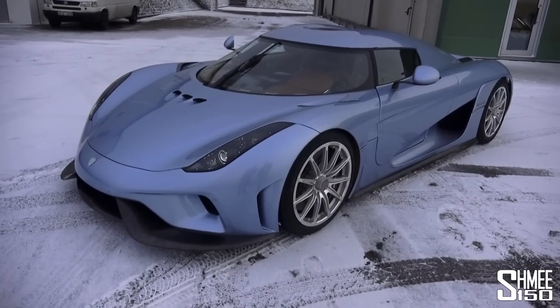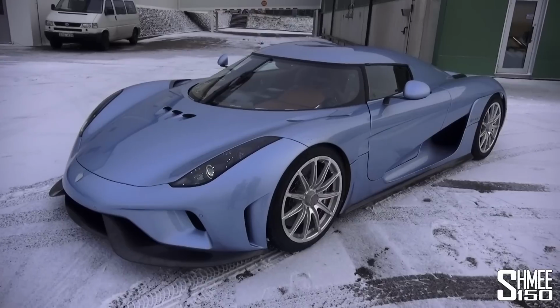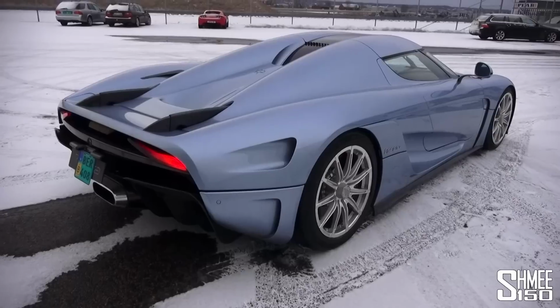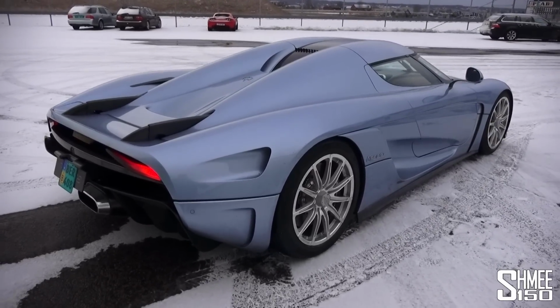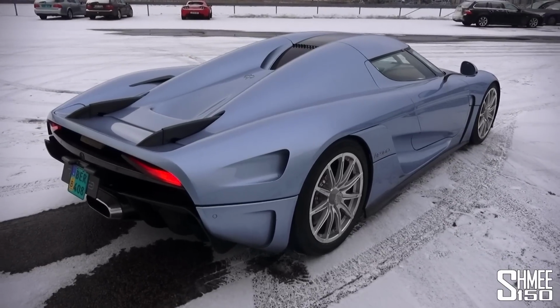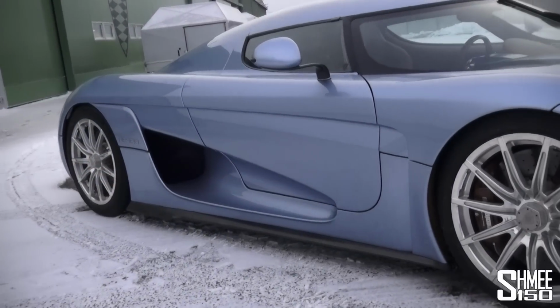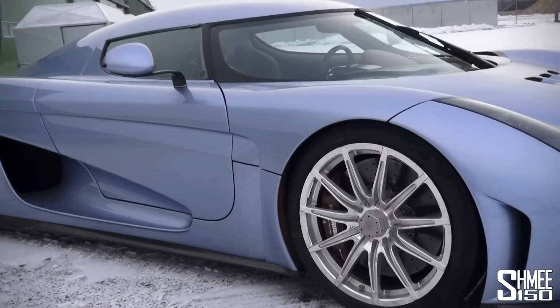Yeah, so this is the new Koenigsegg Regera. This is the first prototype that's been around since the Geneva Motor Show in March 2015. As we always do at Koenigsegg, we build our prototypes into show cars first, and then they become test mules and test cars. And they of course look a little bit too elegant for that compared to some other car manufacturers, but that's how we do it to not have to build too many cars basically before we start production.